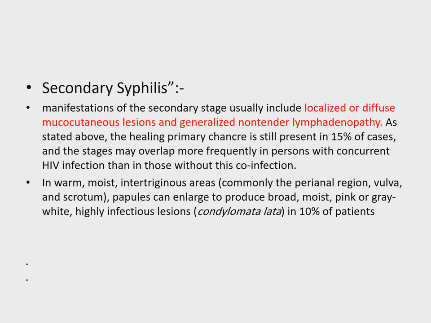But this is not the viral warts that we know. The normal viral warts are called condylomata acuminata, but here it is called condylomata lata. We can differentiate between the two types only by histopathology. But if the patient has mucocutaneous lesions, generalized lymphadenopathy, and warts, condylomata lata, that means this is related to secondary syphilis. Not all patients with secondary syphilis will have condylomata lata, only about 10%. But secondary syphilis is characterized by mucocutaneous lesions and generalized, not local, non-tender, painless lymphadenopathy.